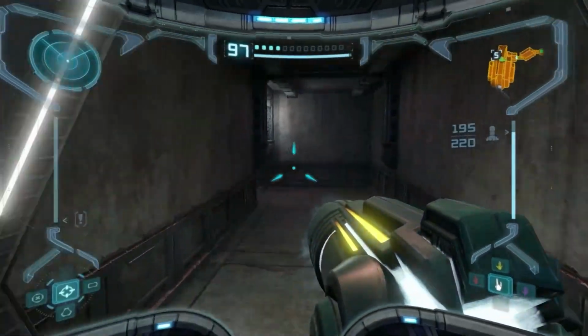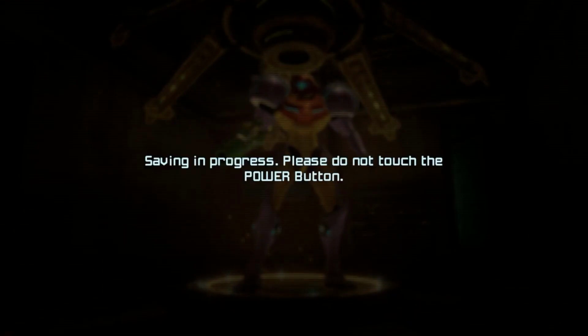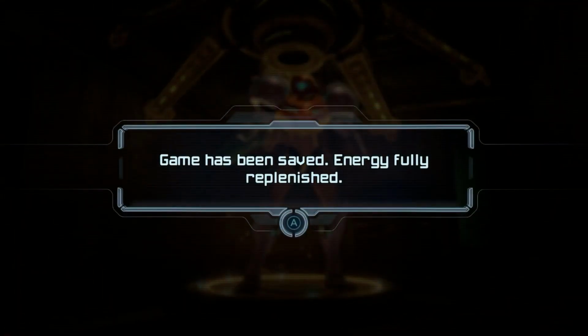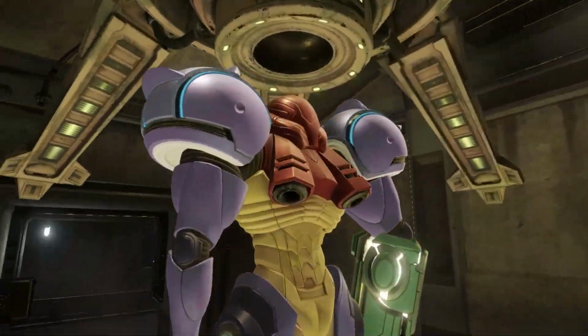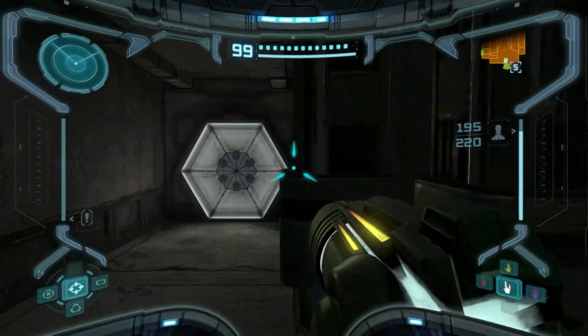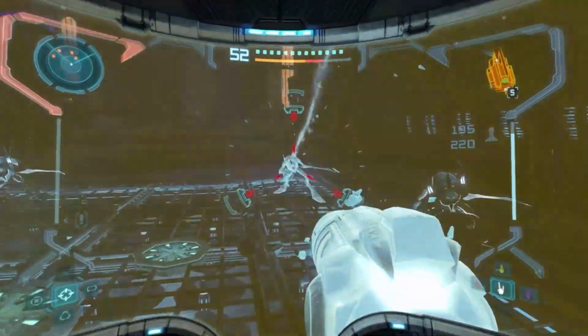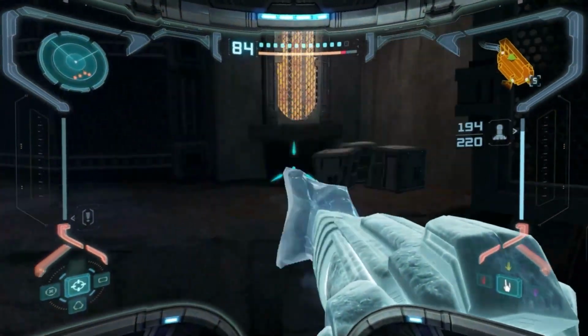Alright, so here we are back where we got the power bomb. And I'm saving here mostly just as a refresh in case I took too much damage. But you do want to save at the same time because the next portion of Phazon Mines that we couldn't explore on our first visit does have some pretty high damage potential in it. In particular because, get this, there's going to be Phazon in the Phazon Mines.